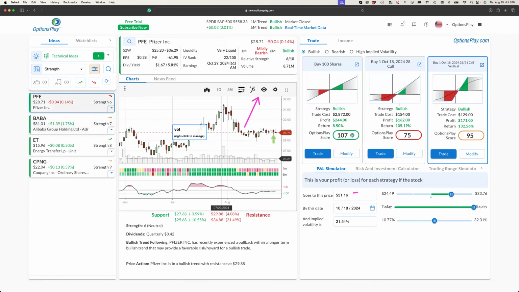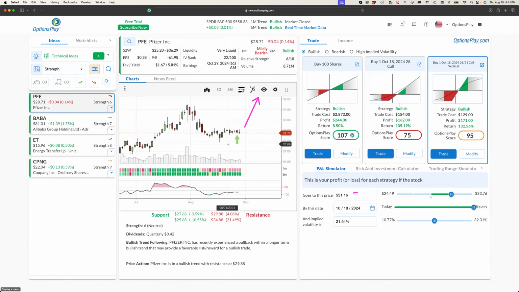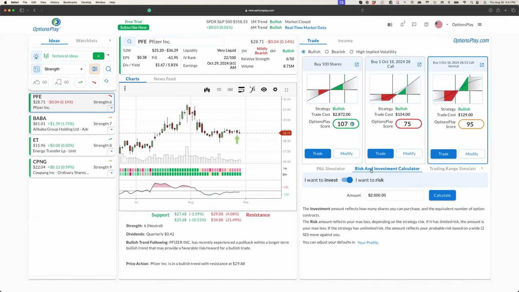I'm going to stick to names that I think most people are familiar with, right? Pfizer, bullish trend, pulled back here, satisfies the requirement of a potential continuation here. Now, this is a good example where I think that, realistically, if it does resume that bullish trend, I'm looking at a resumption back to the highs, which is around 31.50, right? So 31.50, I think, would be kind of the upside target that I have on this. And let's use our risk and investment calculator and select the appropriate number of contracts here, meaning I can buy 15 contracts to risk $2,000.